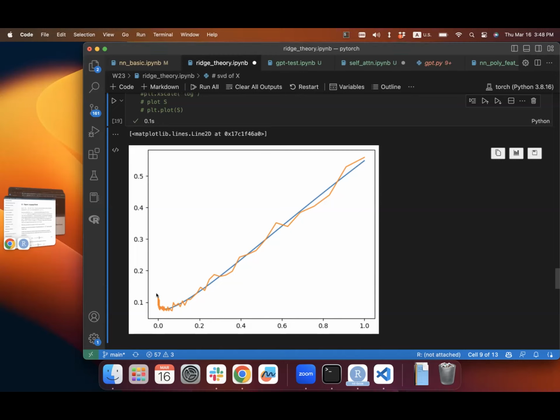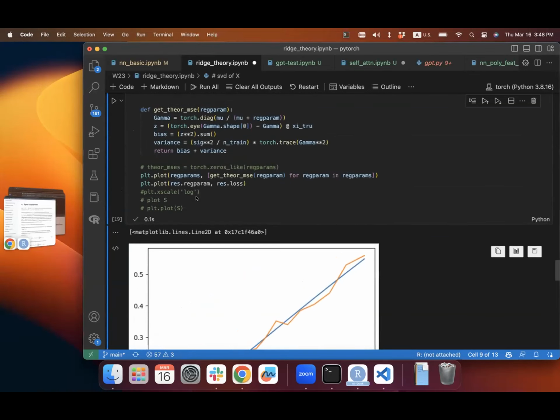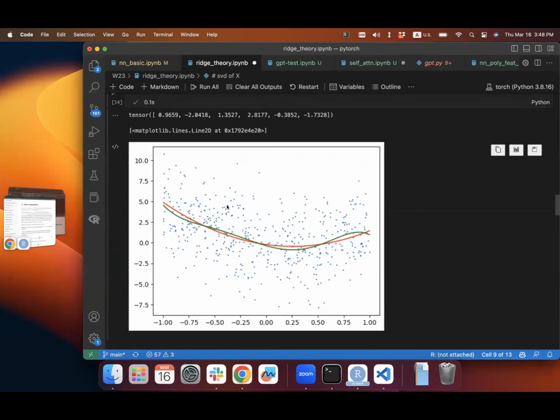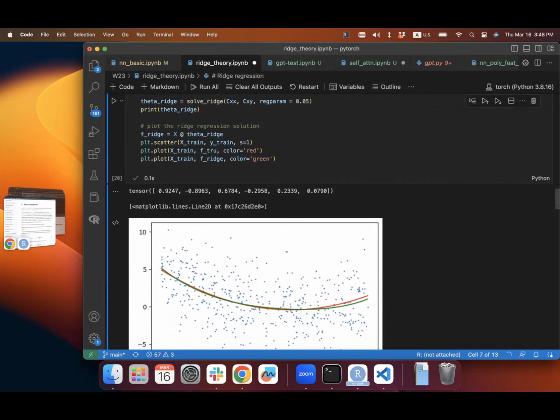So at this point, the 0, you have a certain MSE, here slightly better. So if you regularize, you get a little bit better. For example, this is our unregularized, so this is regularization 0. Let's say I do 0.05, let's see what we get. So you get something which is much closer. Although I'm using the entire degree 5 polynomial basis, by a bit of regularization I can sort of get the wiggles down.